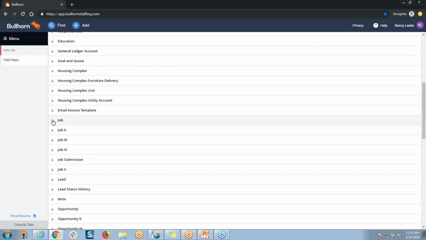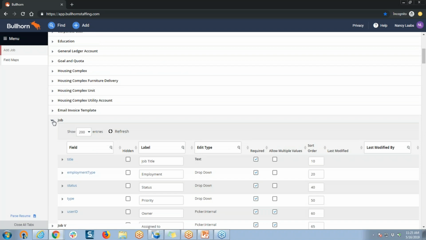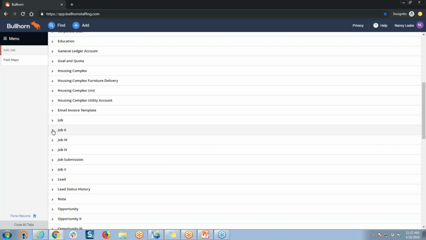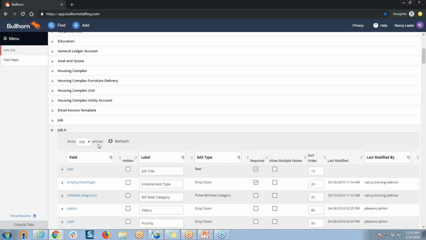So remember, we would have to first make it visible in the master job track, right? So we were looking for the number of openings field. And we can see it's definitely not hidden there. And let's just double check job track 2 at this point.